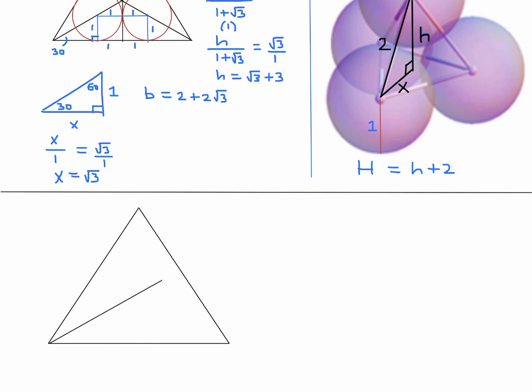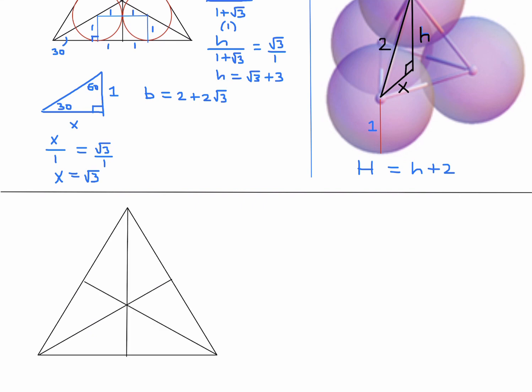Well, the first thing we need to draw are these lines that are perpendicular bisectors, basically. Once you draw that, it'll be obvious what x is. X will be the distance from here to here, because this point that the h touches is the centroid of that triangle, and this is the centroid right there. So you're going from a vertex to the centroid, so that's obviously from here to here. That is x.